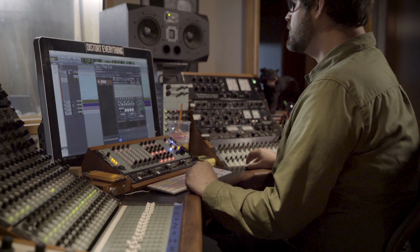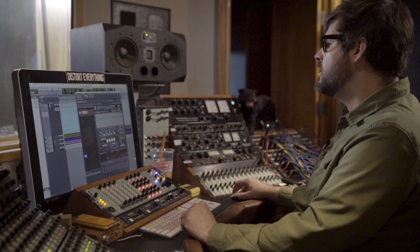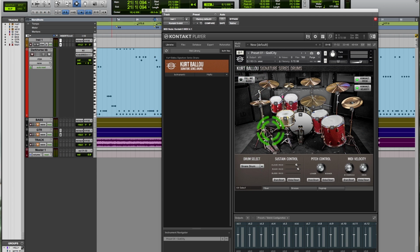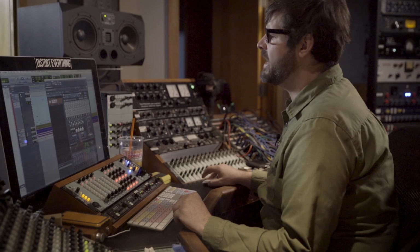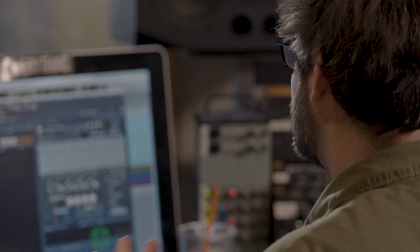These bleed controls will still be active for the room mics, even when you are not in full bleed mode, which is what I use, because generally speaking, in the close mics, I don't want to hear that cymbal bleed. And I don't really care about kick drum bleeding into the snare drum mic, for example. It does sound a little bit more realistic to have the kick kind of triggering the snare chains a little bit, but I don't really care about that myself.